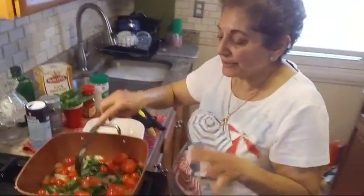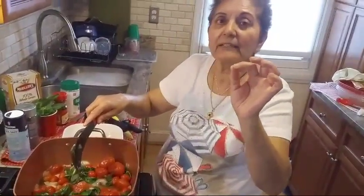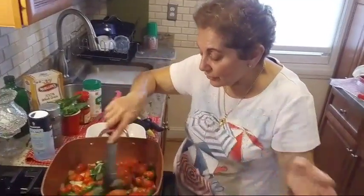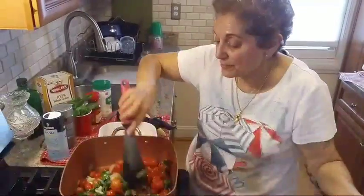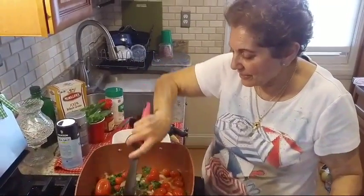The reason I put kale is because I bought the baby kale in the container, fresh. So yeah, spinach is perfect. I did it because the recipe says so.